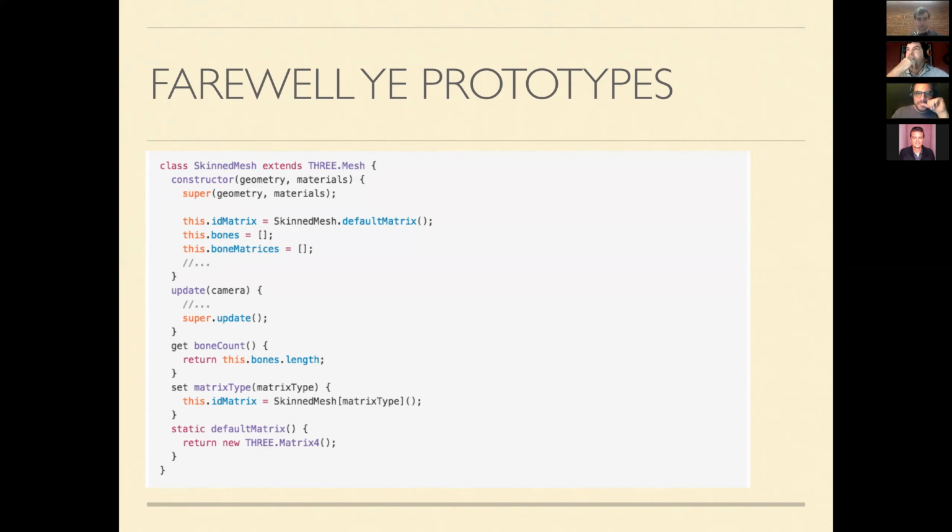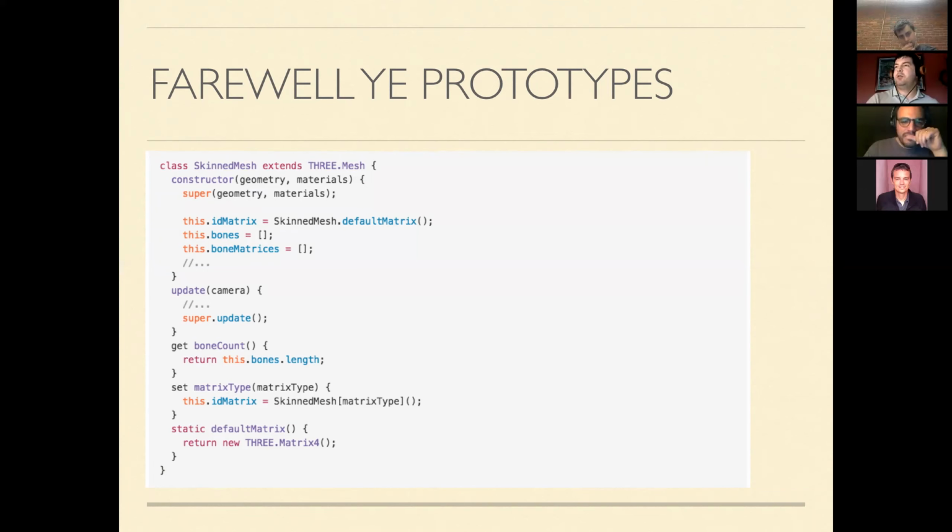essentially implement them in JavaScript because that's what everyone else is using. So as we can see here, skinny mesh, there's a couple key factors here. So the extend keyword is basically like a mixin in Ruby essentially. So it is mixing in a module called 3mesh. And what's going on here?